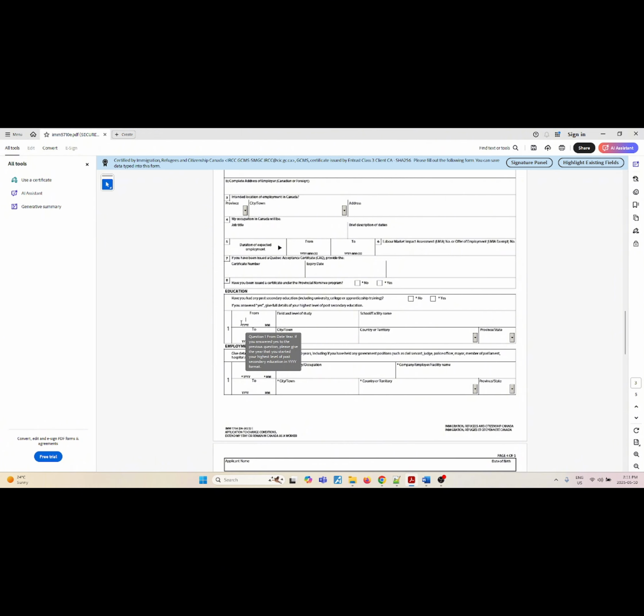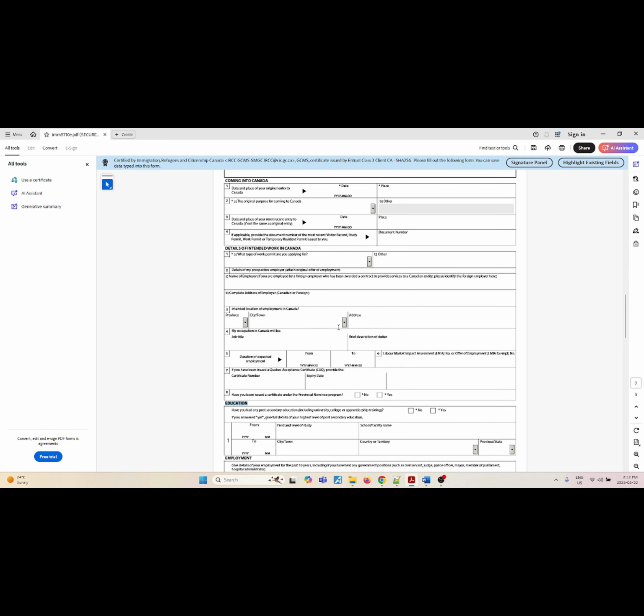So let's say you came to Canada in December 2020, but your course started in January. So you put the January month and then the year. Maybe you have already crossed the year because it's 2024 now and your course was starting in 2024, so you will put 2024 here. And then you have studied two different courses. It's not a 2-year complete course, but 1+1. So in the To section, you will write the date when your second course is completed, not your study permit.